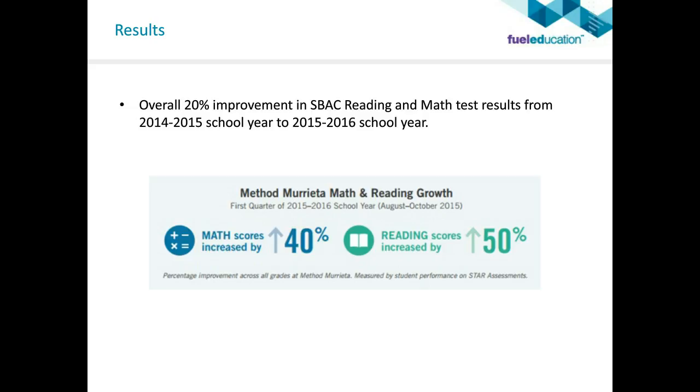Additionally, which I will go into in far more detail, we have an internal diagnostic assessment tool that administers a diagnostic assessment in addition to a benchmark assessment, which we can administer as many times throughout the year as we'd like. And so we really rely on this data more than any other data that's available to us. Every student takes this assessment, and it provides a very, very personalized path for each student, which I will get into in more detail.